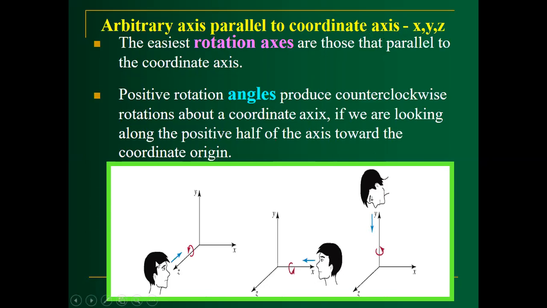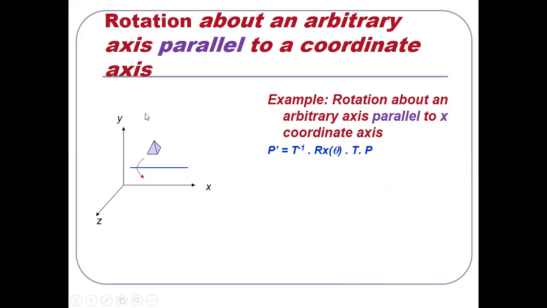Now in this case, what exactly do you need to do? For example, let us take the x axis. Let us say there is an object. What you should do essentially are three steps. One is bring that axis, for example, if you want to rotate via the x axis, bring your arbitrary axis, your blue line, to merge with your x axis, rotate it, and go back to wherever you were. So, this is how it looks.